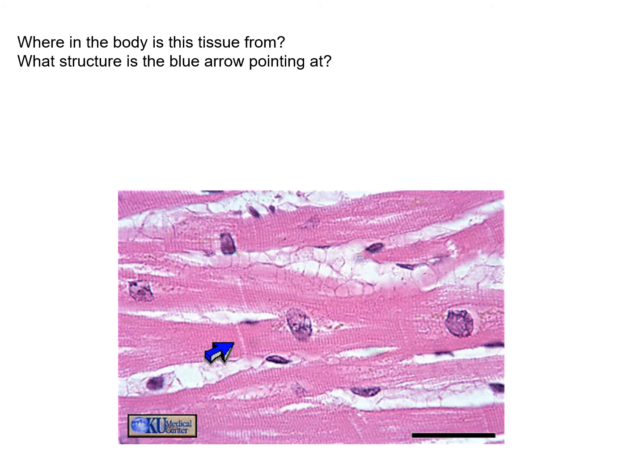Cardiac. It is cardiac. And what special structure is at the end of the arrow? The intercalated disc. Right. And their job is to allow the action potential to move swiftly from one cell to the next. And that's why our heart beats in a regular rhythm, what we call a syncytium.